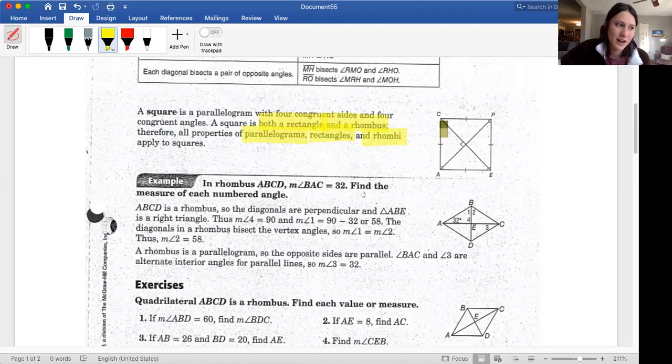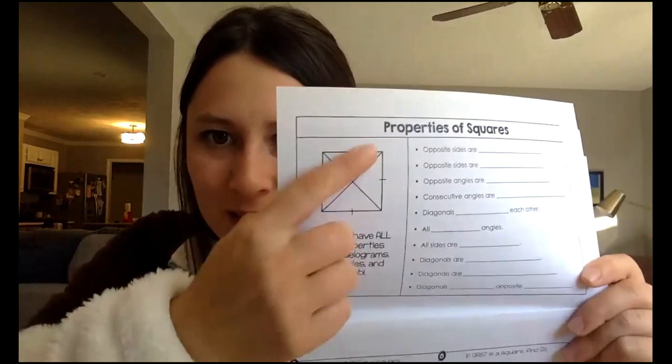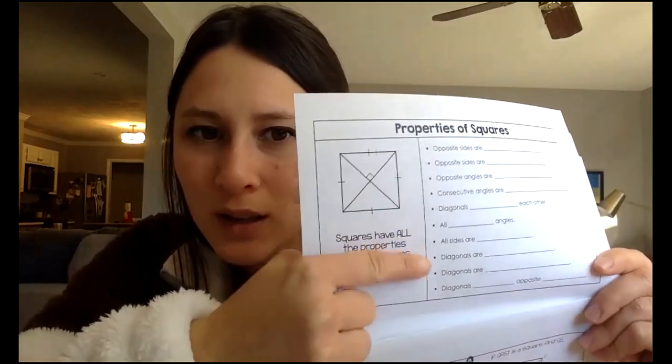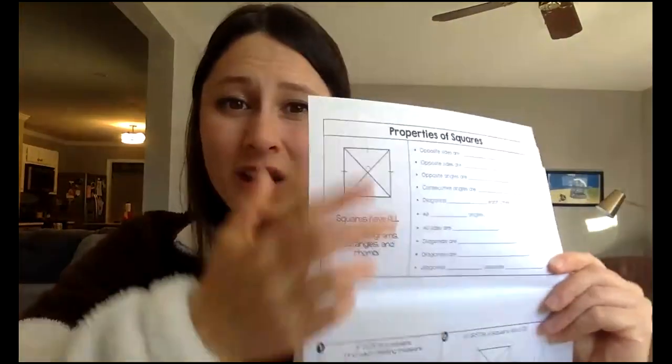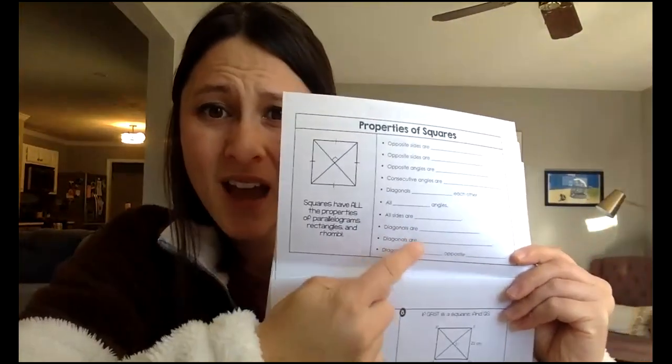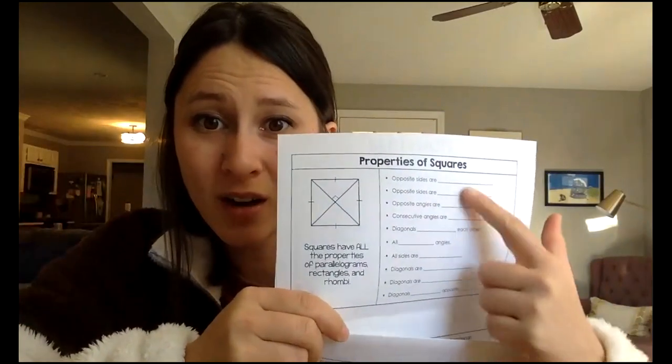lot of information, right? So if you look through your flip book, there is a page. You see this. This is your flip book. There is a page here that has a list of all the qualities of a square. If you can list out all these qualities without looking at your other pages, then you literally know the qualities of a parallelogram, you know the qualities of a rectangle, and you know the qualities of rhombi. And so that would be literally all the qualities we've learned up until this point, which is pretty cool.